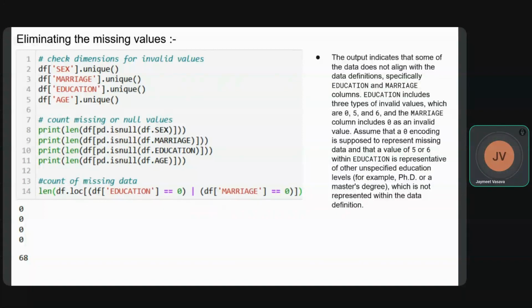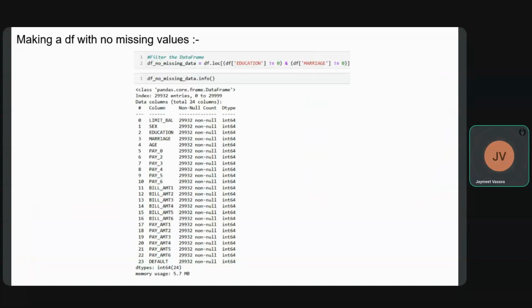So we'll be one hot encoding all the values that we want to use. Before one hot encoding, we'll only use the values which do not contain those missing or inappropriate values that are not in the context of the data set.